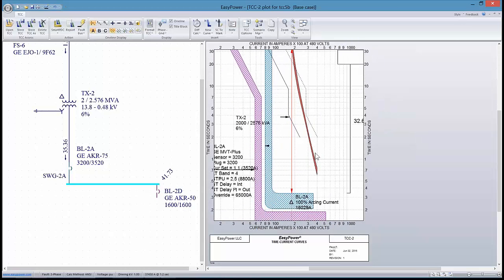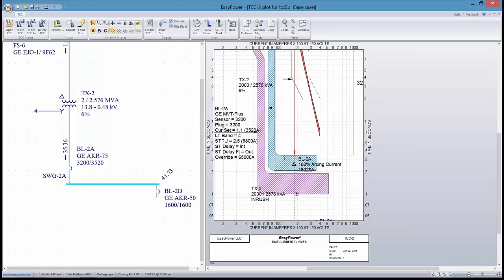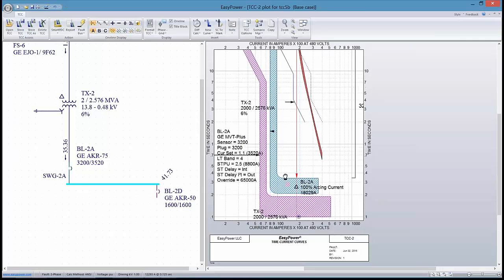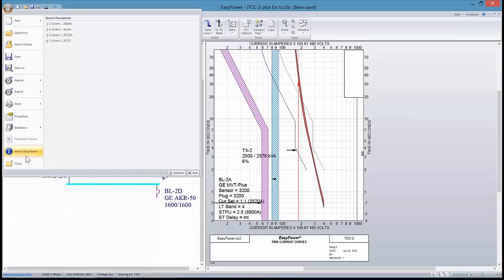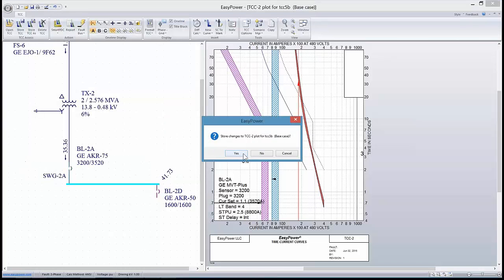So this would now involve a discussion between engineers on whether or not this is acceptable protection for the transformer, and then proceed to the next combination of protective devices.